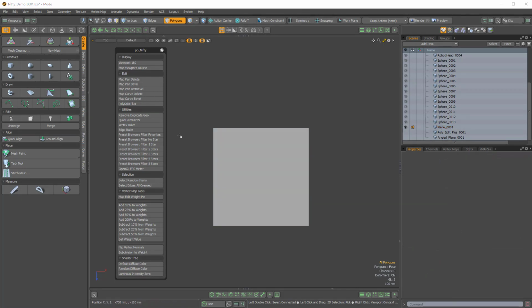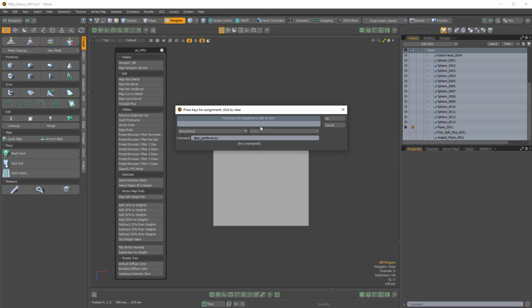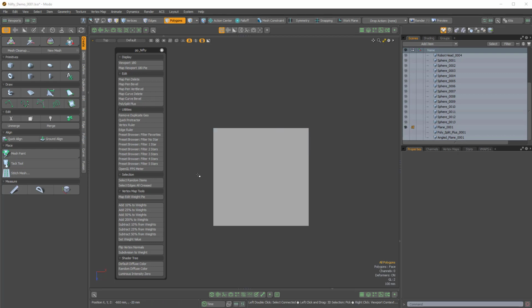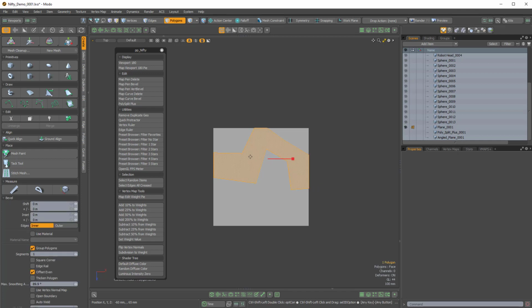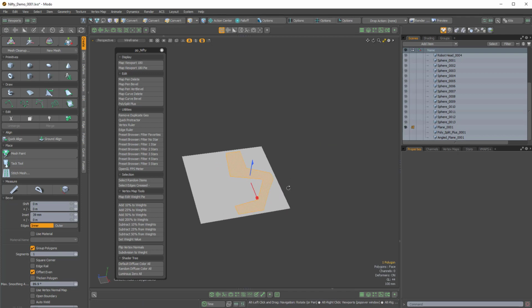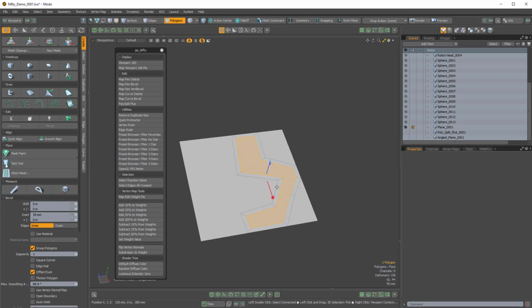The Map Pen Bevel works in a similar fashion. So I'll hold Ctrl-Shift-N to map that to my Map Pen Bevel, and I'll override my previous Ctrl-Shift-N hotkey. And now when I press Ctrl-Shift-N and then draw out a shape with the pen tool, and then if I hover within the boundary of the pen generator tool and then press Ctrl-Shift-N again, you can see I'm actually getting a boundary happening here.